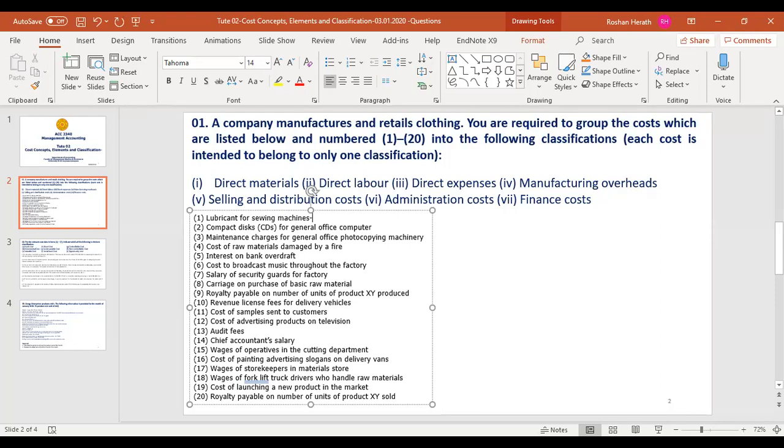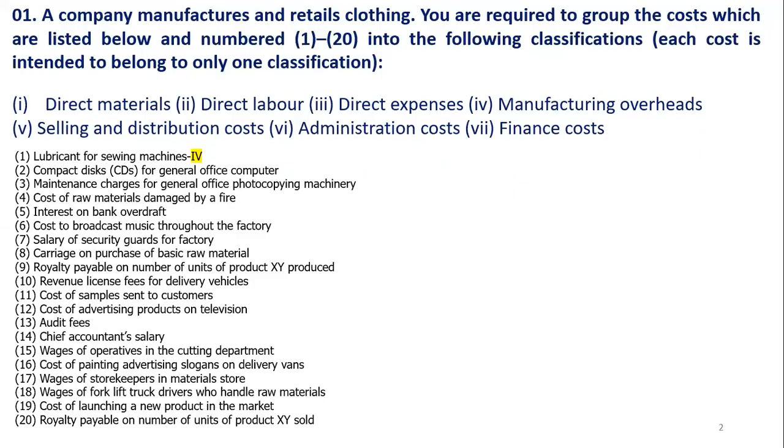But here, that is not the case. The lubricant, we usually cannot directly identify with the cost object. But it is still manufacturing. So therefore, the suitable category is going to be the manufacturing overhead. So let me use the number, that is number 4, right? Number 4. So this is what I expect from you, right? Number 4. Okay, the first one, I have done it for you. So now you can go on with the rest.